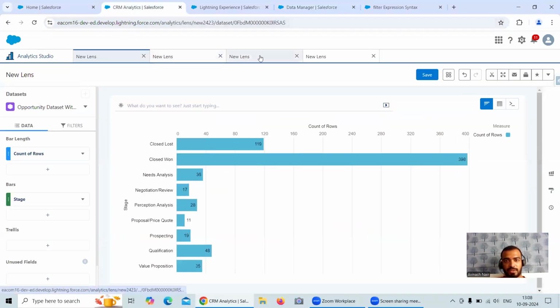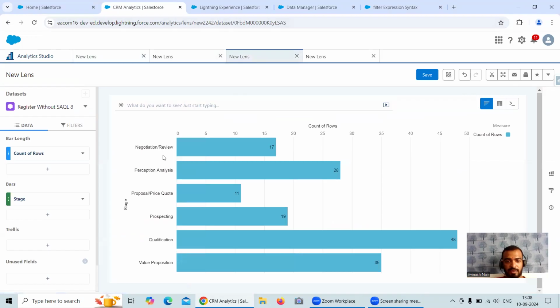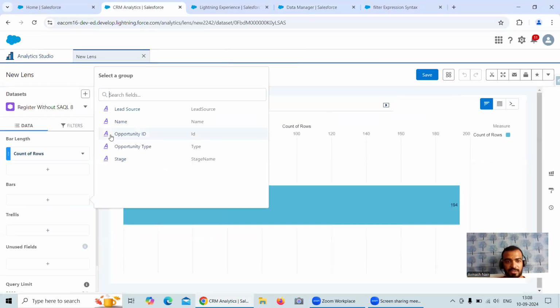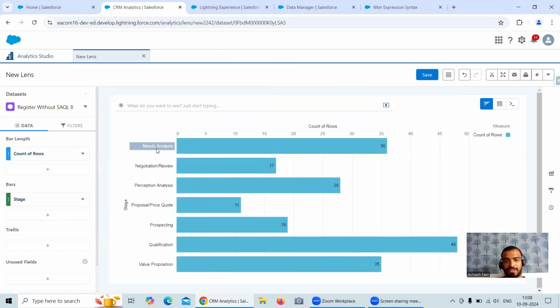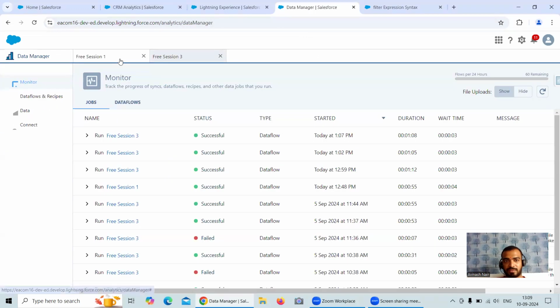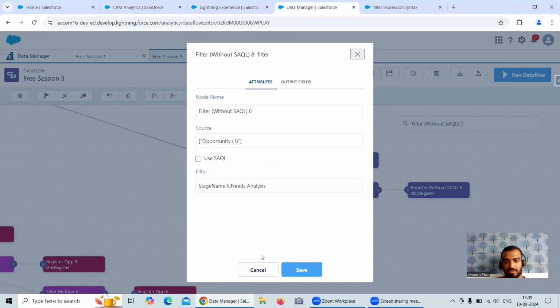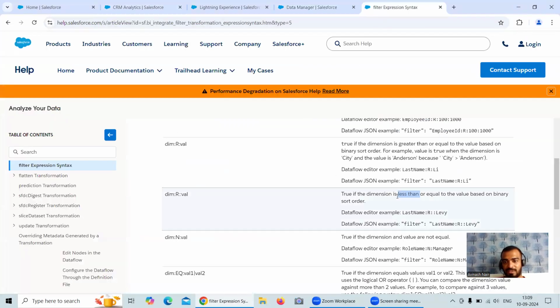Okay, so the data flow ran successfully. Where we were not getting the need analysis, which is this part, where I've mentioned stage name is to, or is to needs analysis, let me just quickly bring the stage name. The need analysis part is coming right now. The mistake which I made is I didn't give a proper space over here. That's why it was not coming. But after giving the proper space, whatever is written in this document is correct. It will be less than or equal to for double is to, and for single is to, it will be greater than or equal to. So that's it about this video.